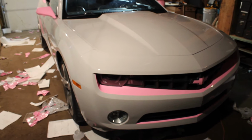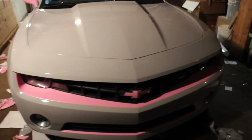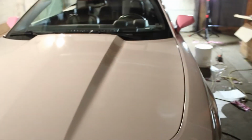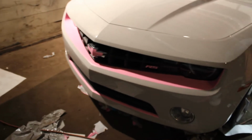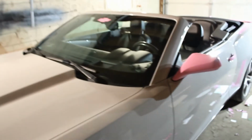And after about 36 hours of work, the Camaro is complete. But yeah, this is Avery's gloss gray with their bubblegum satin pink. So I put a little pink accents around the car.